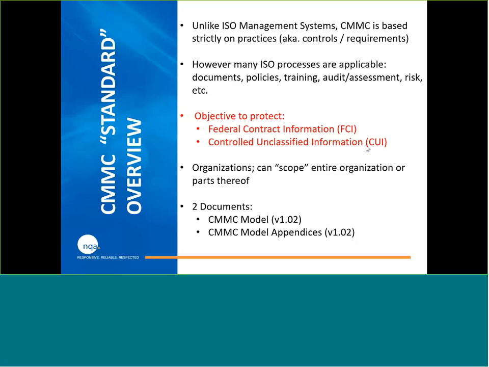So within the appendices, number one, you've got the requirement restated, kind of like 9004 had, but it also gives guidance from whatever source document it came from. A lot of these come from NIST 800-171. So it gives the guidance from that document, and then it often will give additional CMMC interpretations and even examples of how an organization might implement or achieve that.